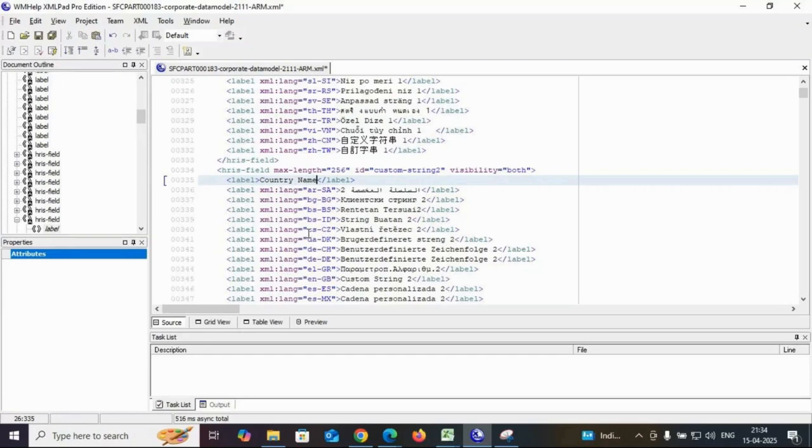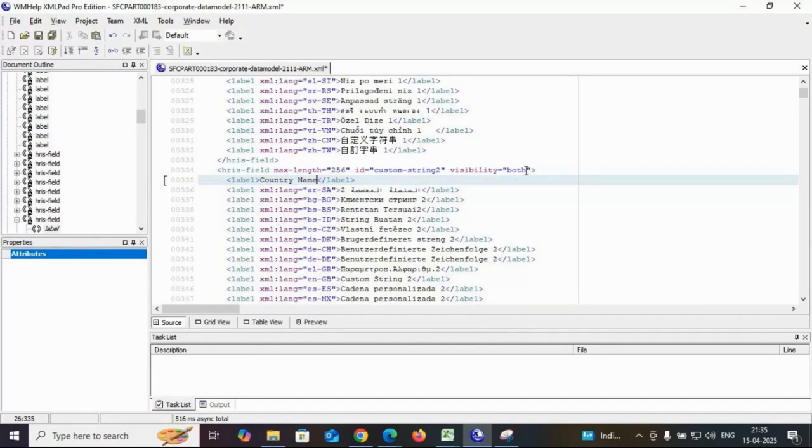But the customer is stating that I don't want to reveal the country name on the UI straight away. Then you need to introduce a mechanism called PII. In our customer's requirements, 99% there is no PII concept, only for interview purposes. But if the customer states that they don't want to reveal this particular field information on the UI, then you need to call for the PII mechanism. How? Same to same, place a cursor.